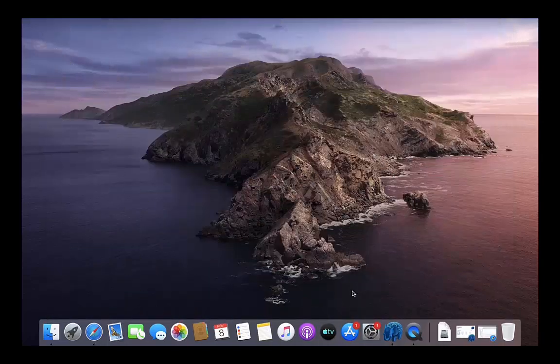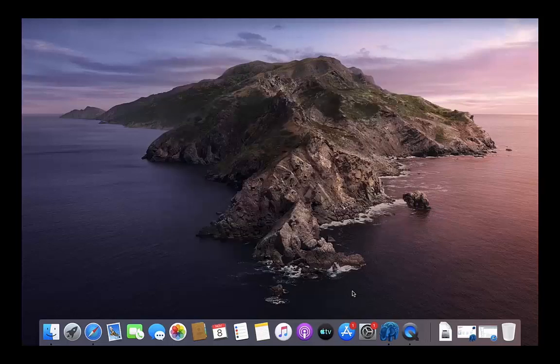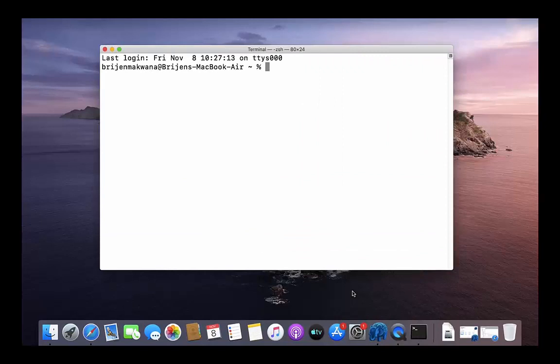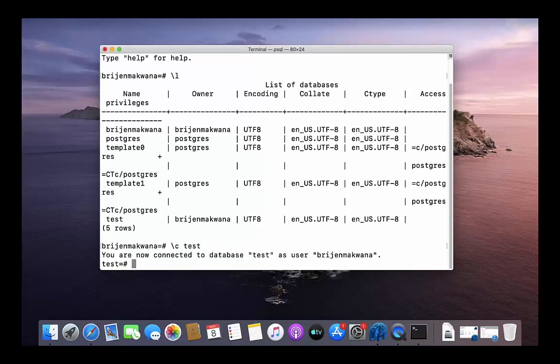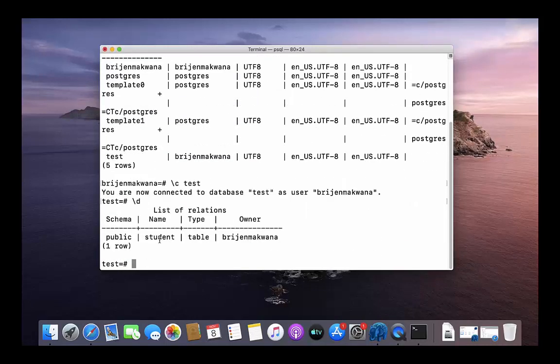In this video, we will see how to use where clause with select statement. So in our previous video, we saw how to use select statement to fetch data from the table. And in this video, we use where clause with it. So first of all, open your terminal or command prompt and run psql. Now let us see which are the databases present in our system. So here we have test database. To connect to the database, \c test, and we have student table.